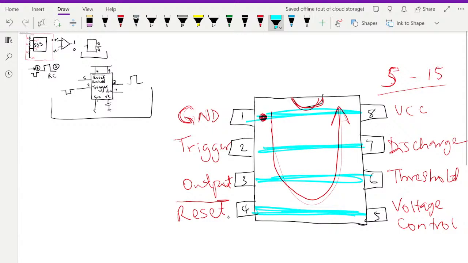ICs, if they have even pins in this case, and they are dual inline, so they are dual inline package, which means 2 lines, not quad line, but 2. Then the sum of the first pin and the last pin will always give you one number higher than the highest pin. So if it is a 16 pin count IC, then 1 and the last one will always be 17, and 2 and the second to last will always be 17, and so on and so forth. Anyways, that's not the focus today.